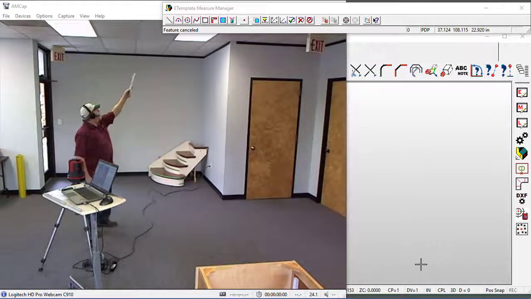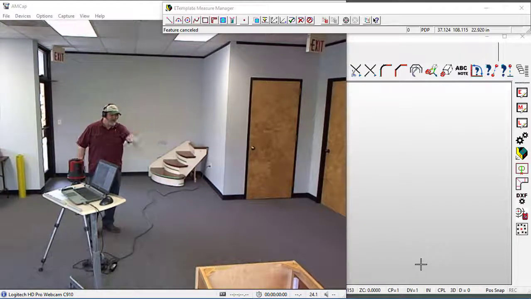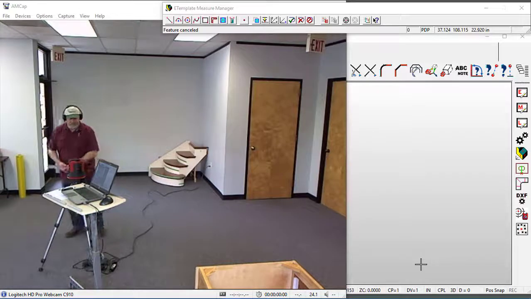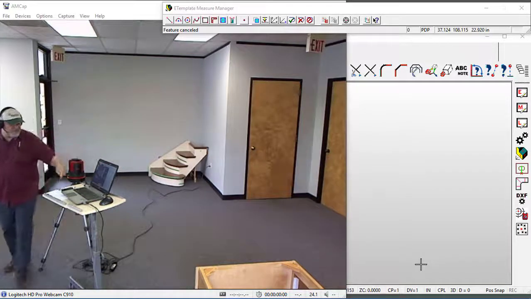Right here, we have marked out the opening for the stairway, and we're going to measure that up against these walls and against these other features in the room. We're going to put a couple of doors on it, and over here you can't quite see them yet, but we'll get them later. We're going to have a couple of cabinet ends, so we're going to make sure that there's clearance and room for everything for whoever designs our stairs for us.